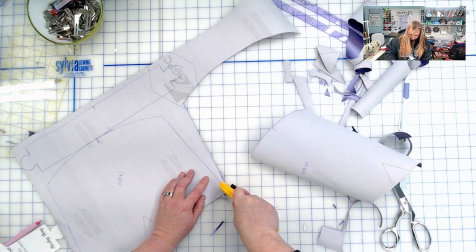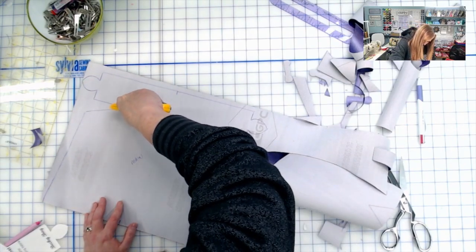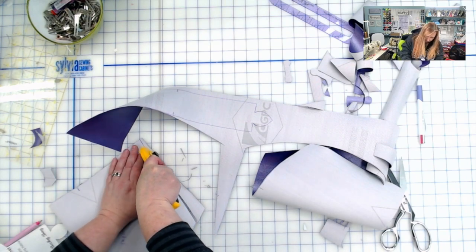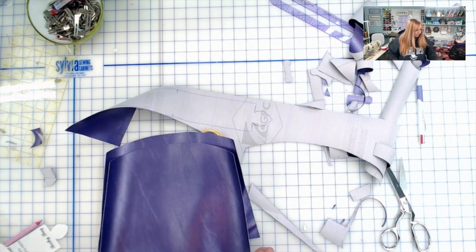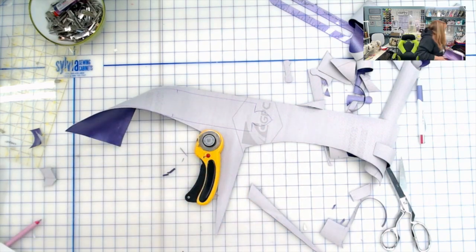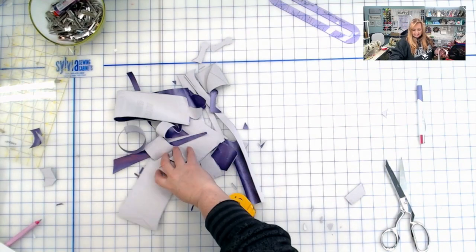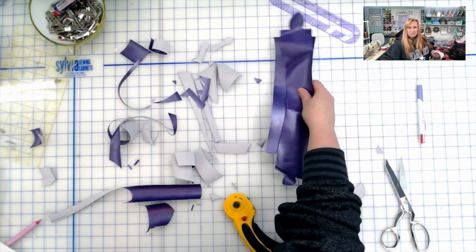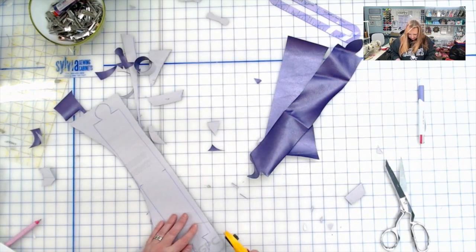If you're doing the butterfly, you'll also have had those butterfly pieces to cut — I'm not doing that. Look at the waste from that roll — practically nothing! I have to resist saving every little scrap, but those small pieces can very easily become zipper overlays, so I'll save those. I try not to waste anything. I'll recut the one handle piece off camera — those handle interfacing pieces also need to be cut from Decovil Heavy so the rivets have something firm to grab into.